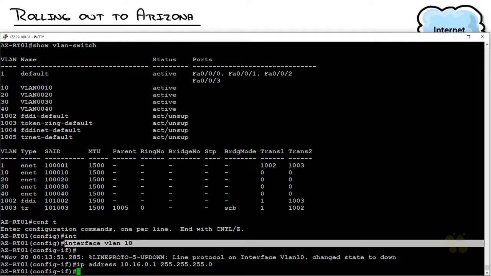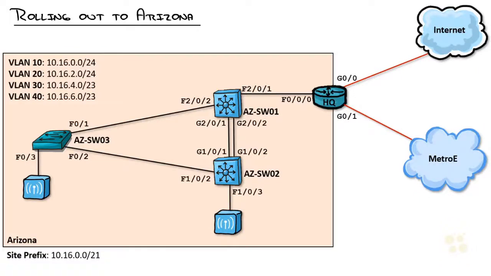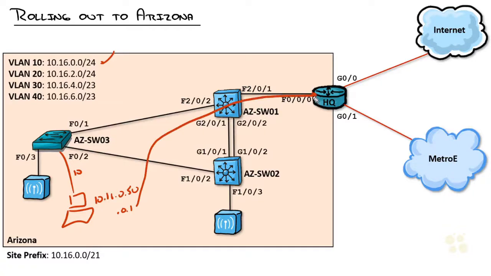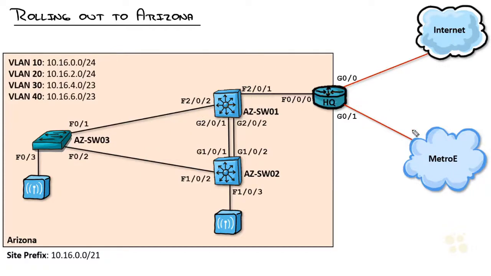0.1.255.255.255.0. It'll give me an error message. I've used that zero because this is going to be the default gateway for all of the clients sitting on VLAN 10. I put a client right here, VLAN 10. It's got the IP address 10.16.0.50. Default gateway will be 10.16.0.1, which will come up through here and reach that VLAN 10 SVI. Then it can route it out to the internet, across the metro, wherever that packet is destined, it can take care of that. Okay, let's do VLAN 20.